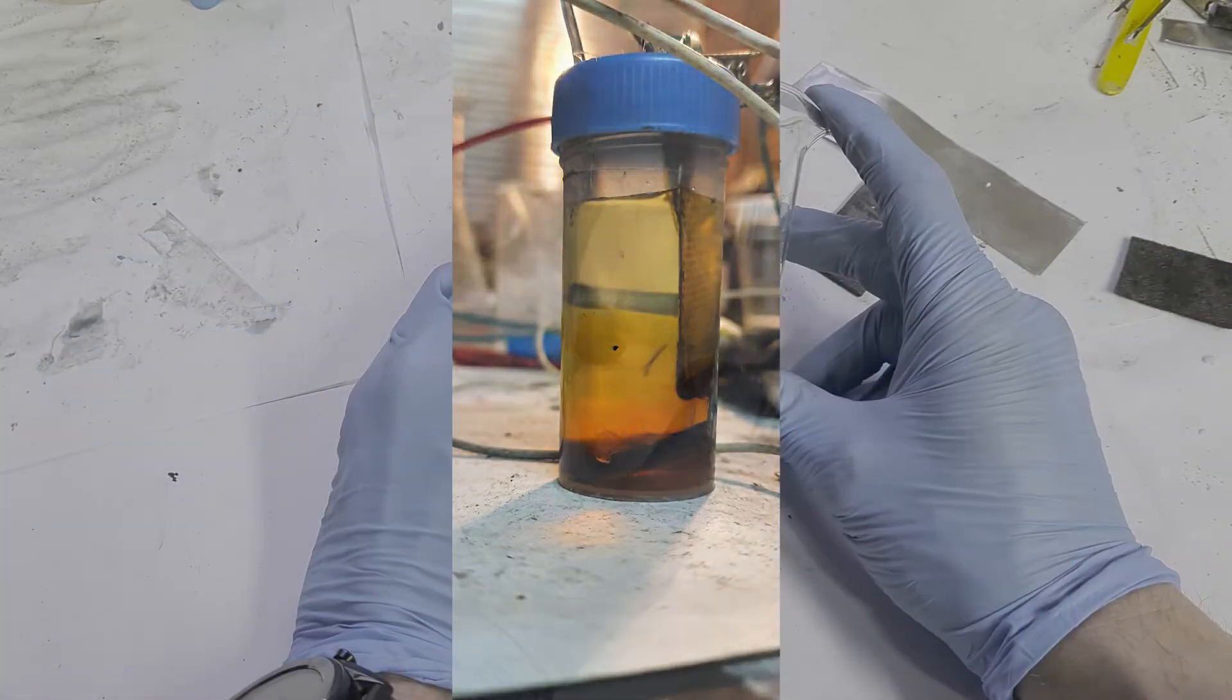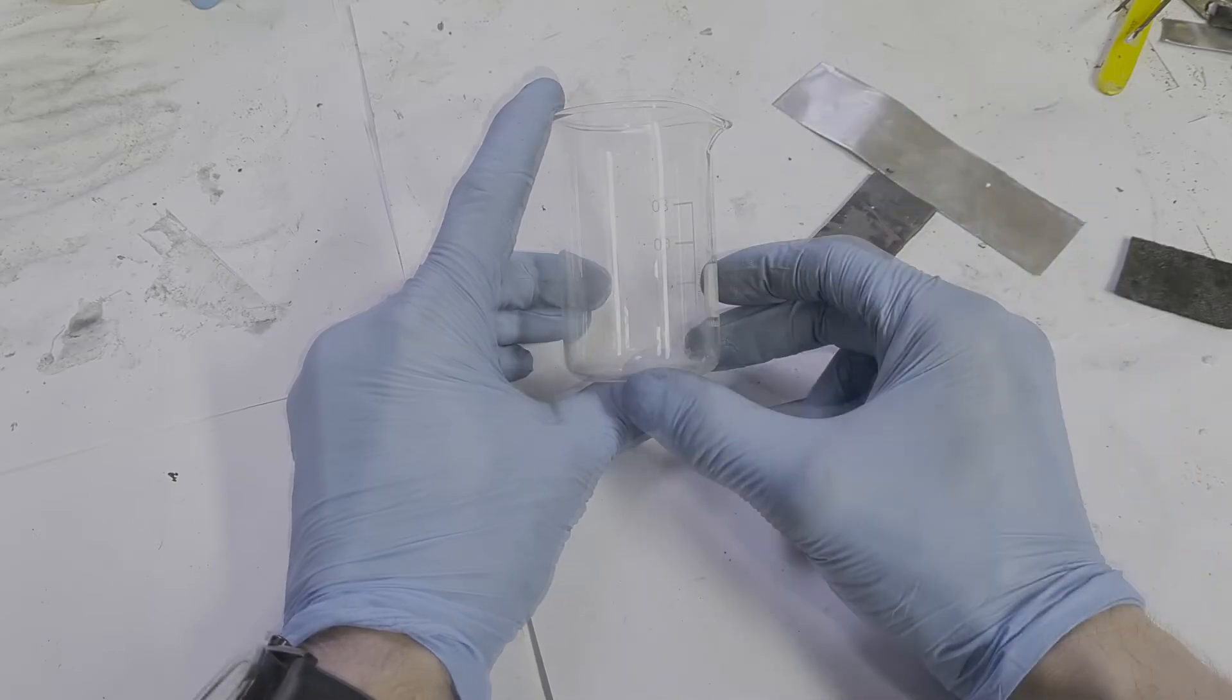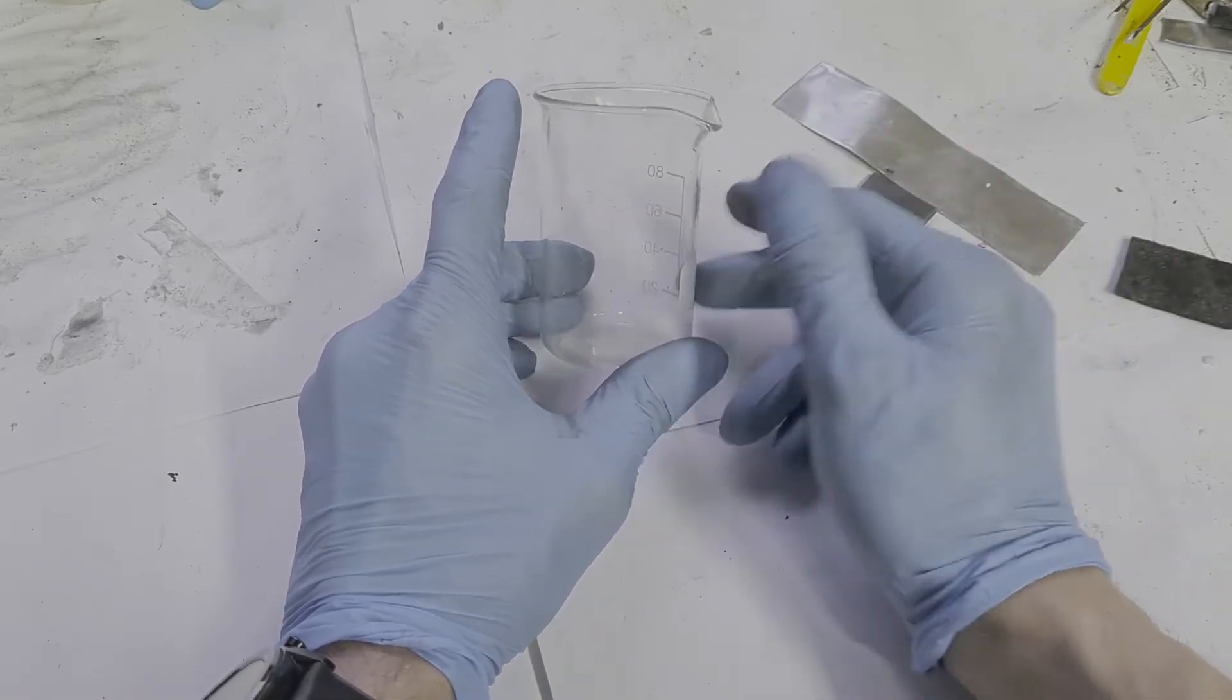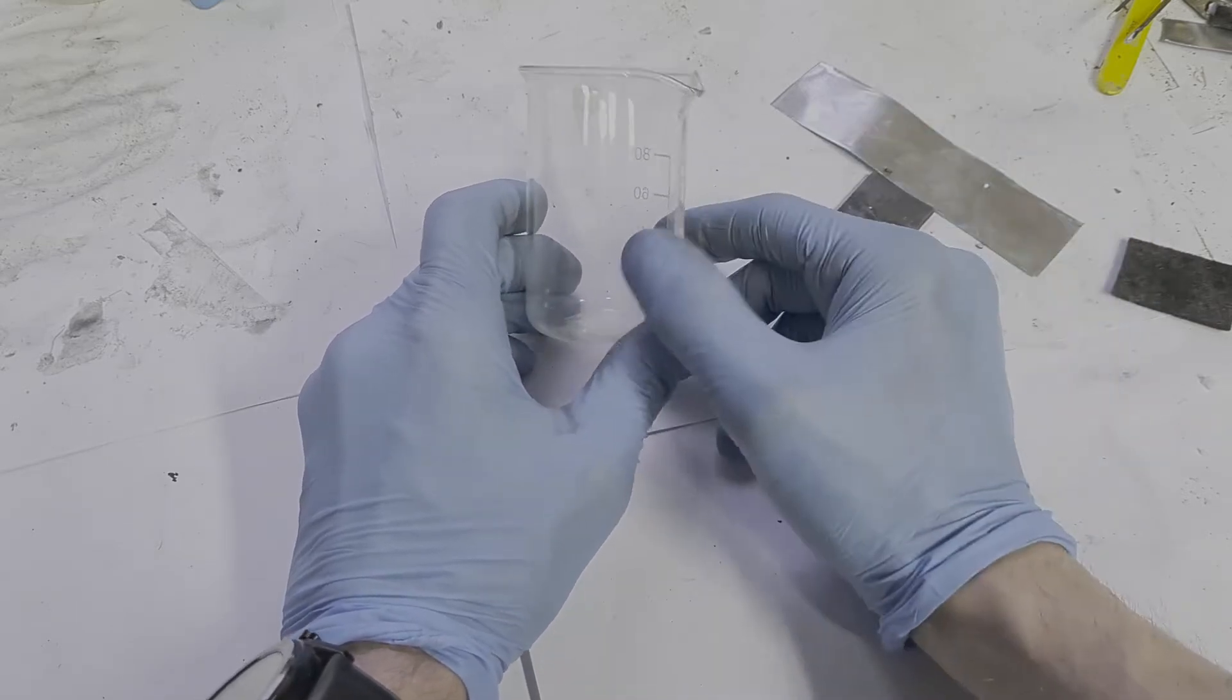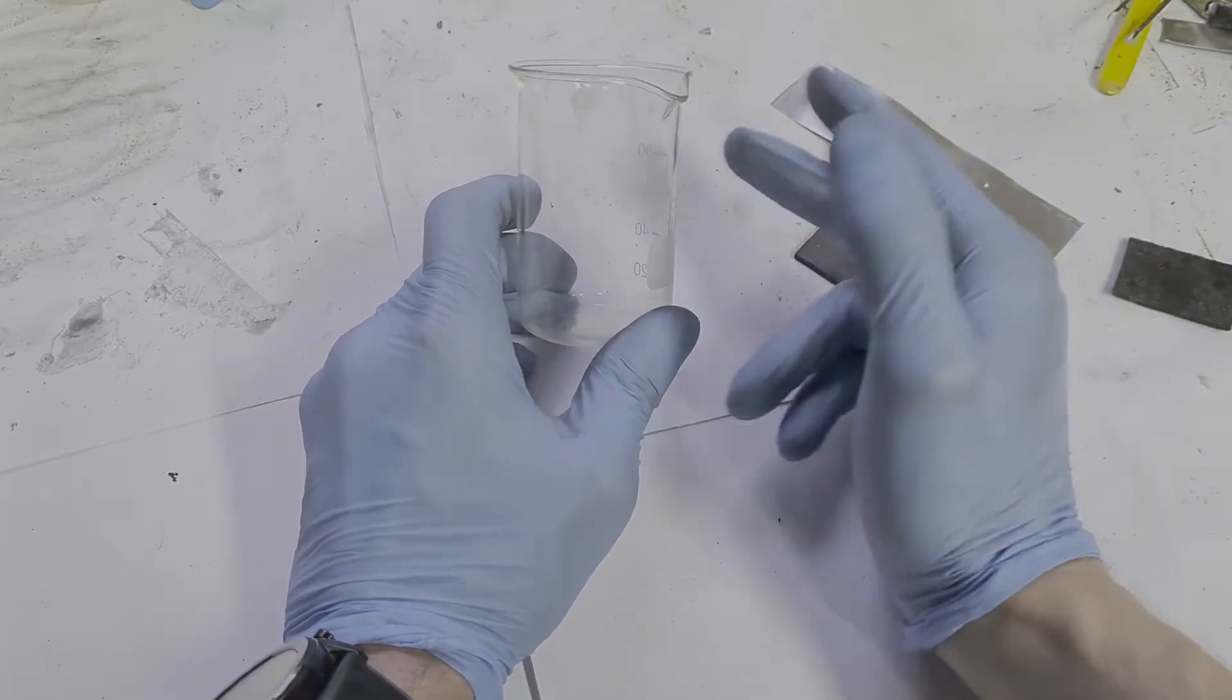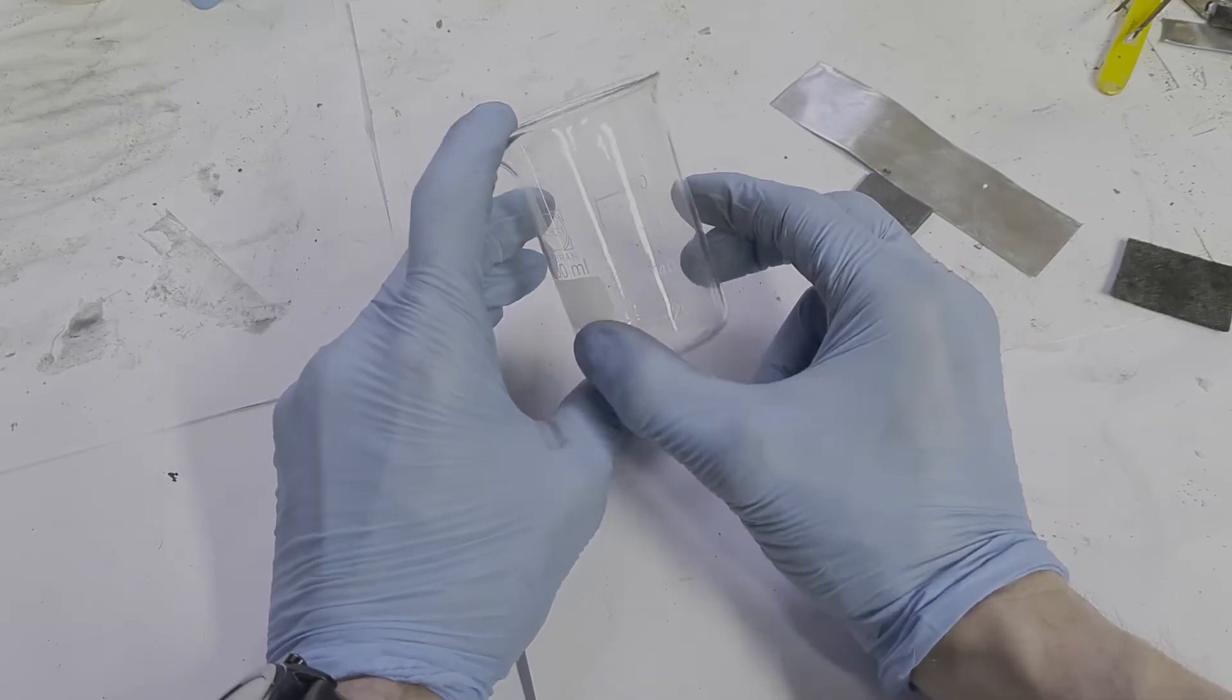So a gravity type of battery has the housing like this, some jar or something similar. On the bottom you have the positive electrode and on the top you have the negative electrode, and everything is filled with zinc bromide electrolyte. When this gravity type of battery is charged, on the bottom will start to form some bromide and on the negative electrode will start to collect some zinc. This is the simple and basic cell construction of a zinc bromide gravity battery.